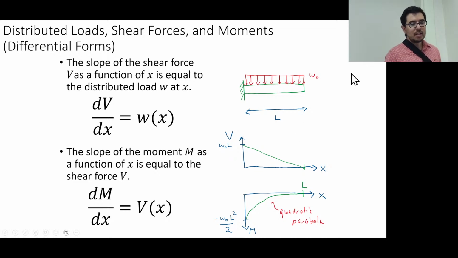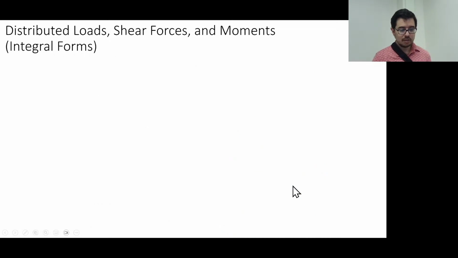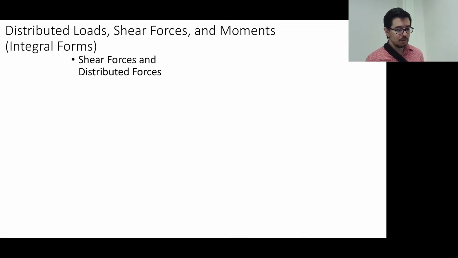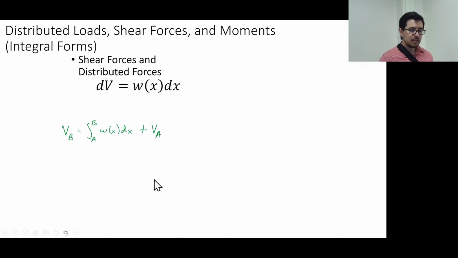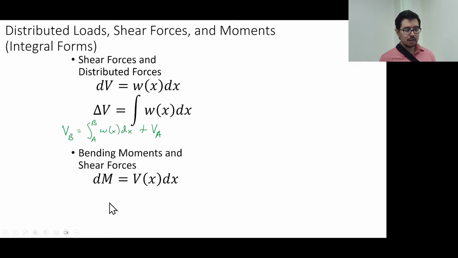All right. Now, we went from kind of an obscure expression upward to an actual physical problem. Often you're going to be given a physical problem and you want to go this direction. So we can do the integral. The integral form is this: dv equals w of x dx. We do the integral of w of x between a and b.